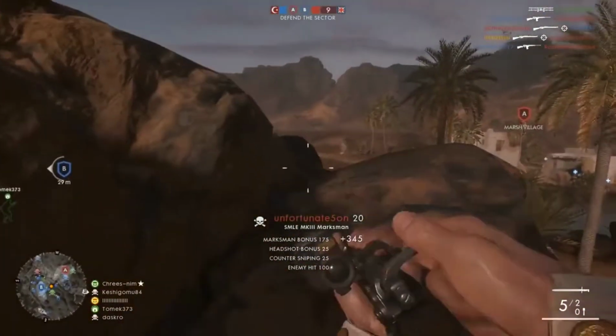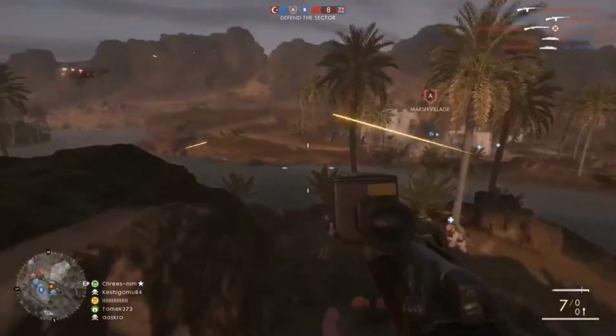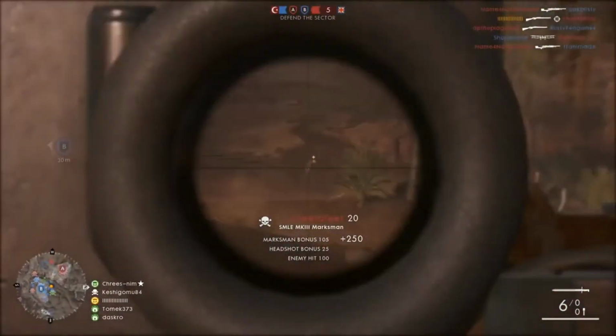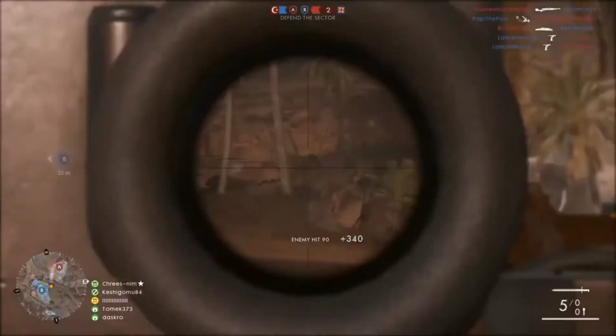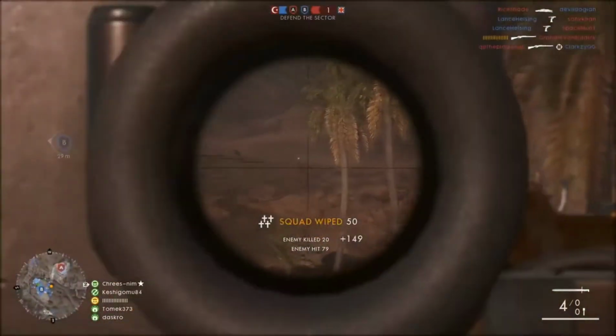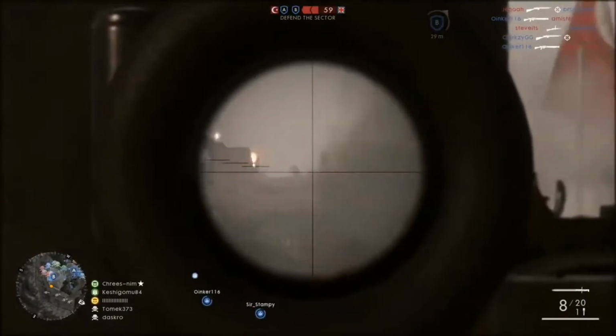I do, however, believe that most sniping occurs in medium to long range. And there's a few sniper rifles out there that really favor this range better than others. There is, of course, the Martini Henry, which in my opinion has one of the best sweet spots in the game, starting at 30 meters. That means anyone 30 meters to 80 meters is going to die in one shot.